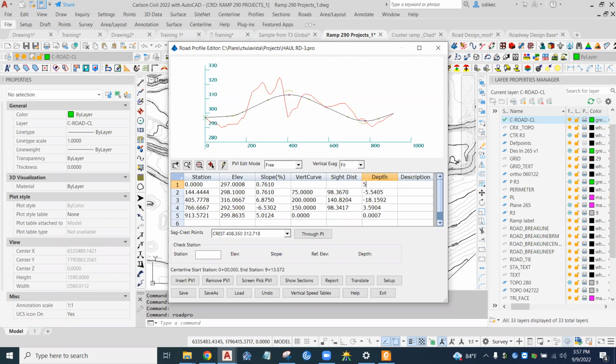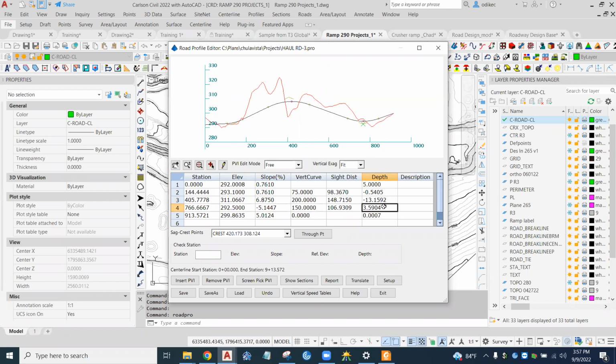So if I go 5 feet here at the front, this one has a negative 5 foot depth, which means it's in the air 5 feet. So I'm going to make that 0.5. So I took 5 away from that. Same thing I'm going to do with this one, 13 instead of 18.